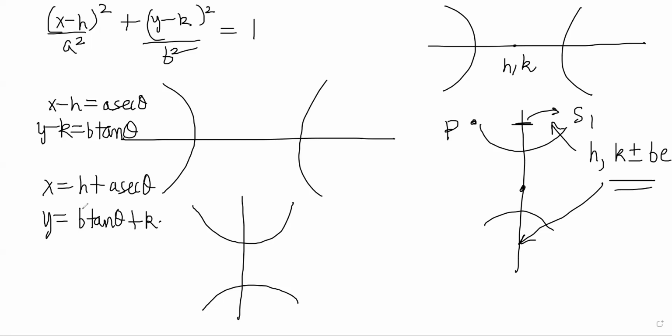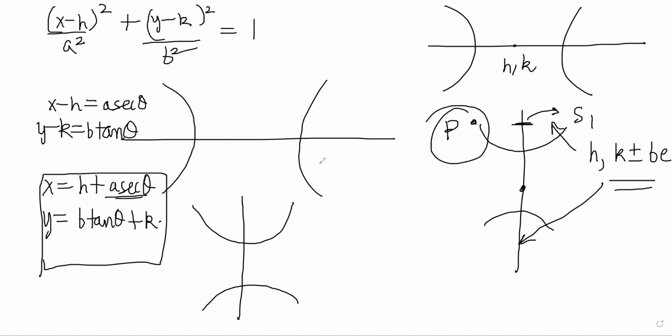So that's why I was getting a sec theta minus 1 and b tan theta plus 2 and things like that in the parametric form. This is for the random point P, which is on the curve with which you have to take the centroid along with S1 and S2. I hope you have understood what we did. Fine. We will continue with more problems.